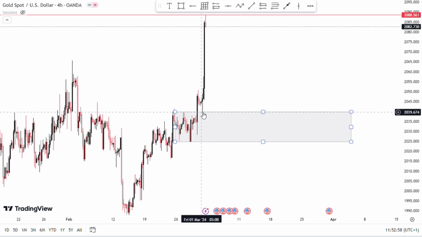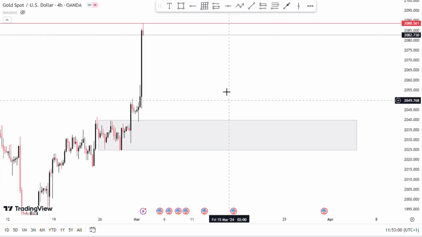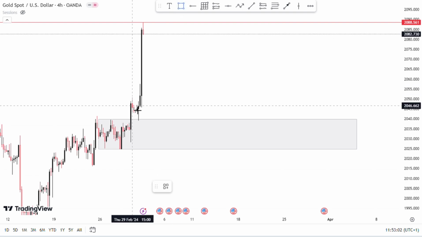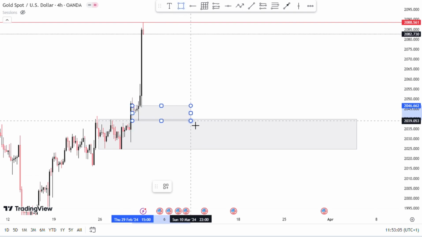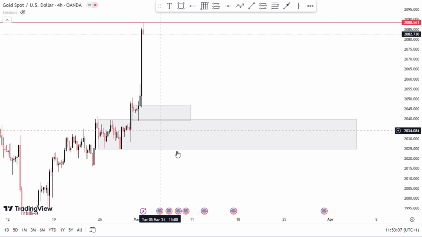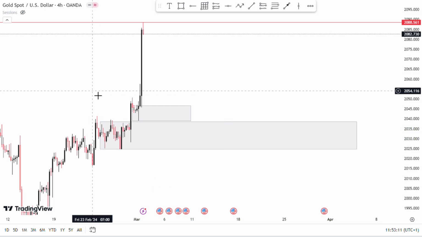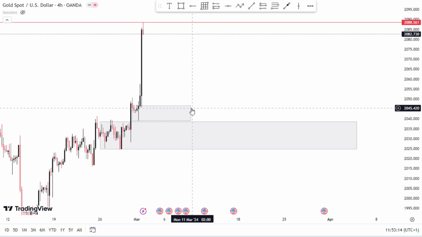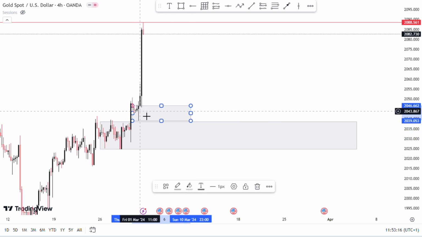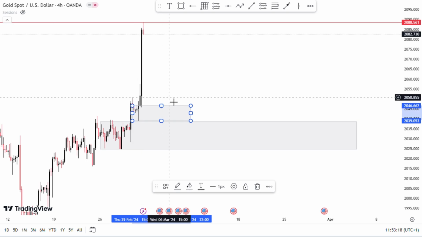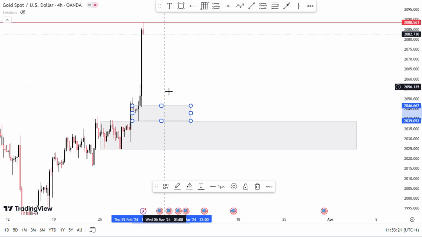If price taps into this, because a lot of traders are going to say, oh, these are order blocks, and they will set up with the order block here, price ends up tapping them out, and then immediately after price taps them out, we continue going with the bullish trend. So that is why we are using our daily time frame order block. On the daily time frame order block, you can even use this, but you have to wait for confirmation. The confirmation I mean is going to lower time frame, finding a break of structure, and then setting up your entry using the next order block there. So that's just for that.